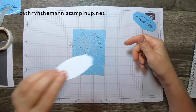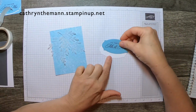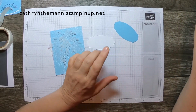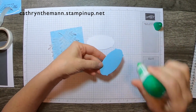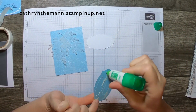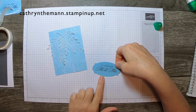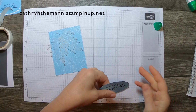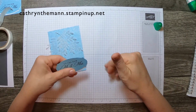Now, I also cut an extra Whisper White piece from the Hippo and Friends die that we're going to just layer a little bit like this. Okay, so I'm going to use some glue. Once you have all your materials cut out and you're set, you're in pretty good shape. It doesn't take you too long to finish the card. And you could do a version of this on a 5x7 card. You just might need 3 or 4, or add some other leaves in with the vellum.